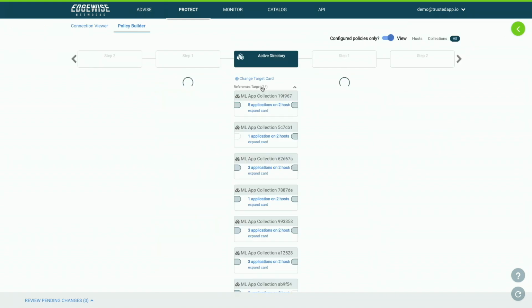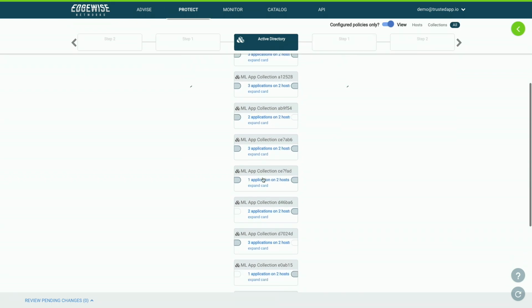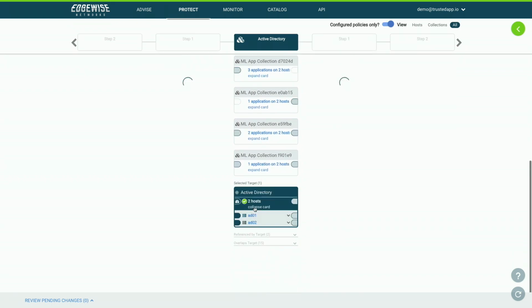I'm sorry, I think I may have missed something. When you say Active Directory, you're looking at authentication traffic from Active Directory? I'm looking at all communications to or from Active Directory that have occurred. Okay. And what we're doing is collecting all of those paths, identifying what the software is on either side of the connection, building out the policies behind the scenes, and when I click auto segment, what it literally did was take that list of ML recommended policies and put them into effect with a simulated block.